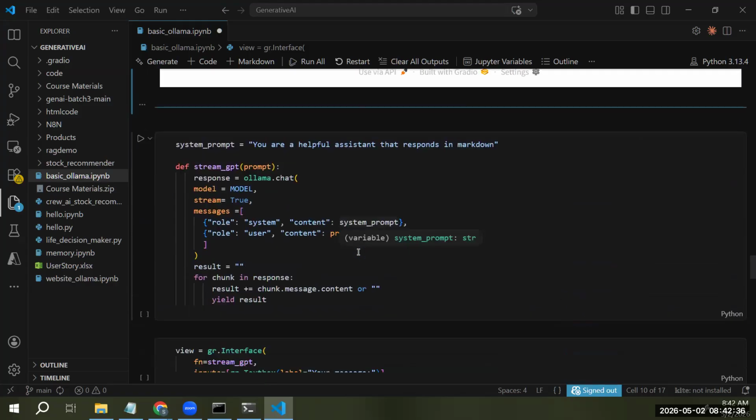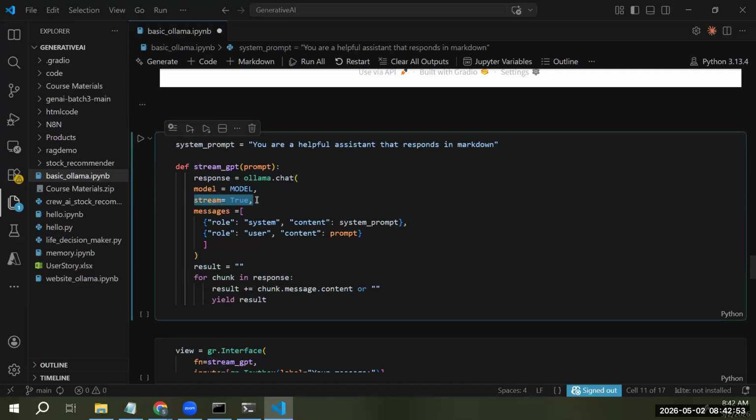So what I want to do is, instead of waiting, I would like to get an instant answer like ChatGPT. If you give a prompt to ChatGPT or Claude or any other LLM, Gemini, you'll get an instant answer, right? Now, how that is happening is you will enable something called a stream.